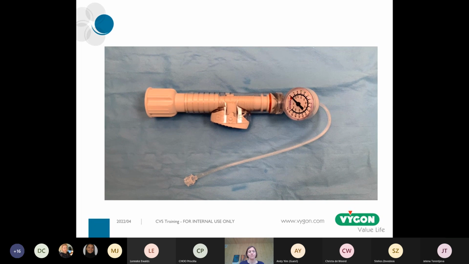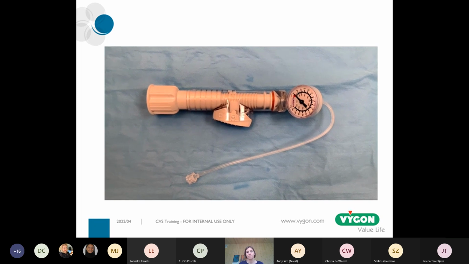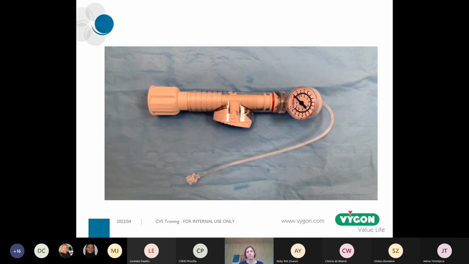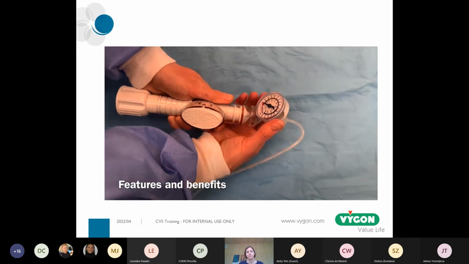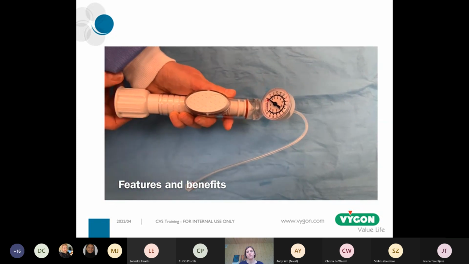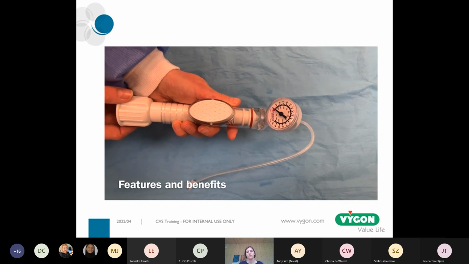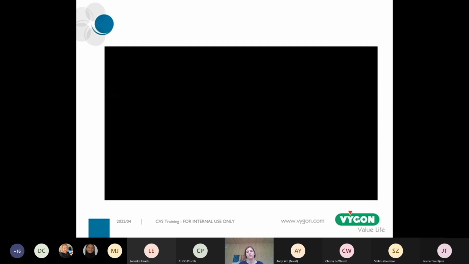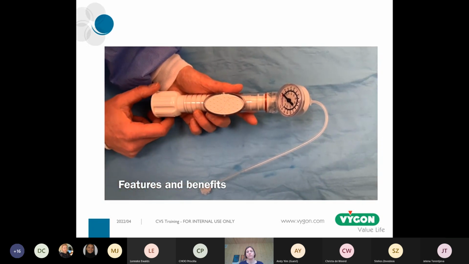Hello, I will present you the inflation device Flamingo. The Flamingo is used to inflate balloons during angioplasty. It is mainly used for coronary angioplasty, but can be used for peripheral angioplasty too. The Flamingo has a rotary manometer, which allows several possibilities of handling. The maximum pressure is 30 atm, so it is suitable for most of the procedures. The syringe is transparent to easily remove bubbles. The maximum volume is 20 cc.